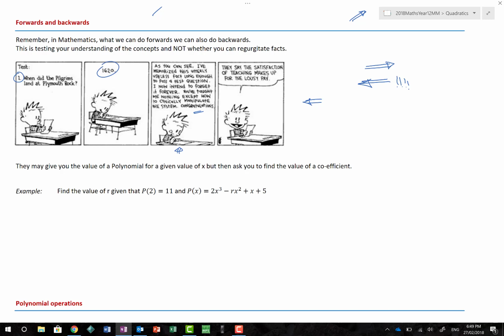Congratulations. And then obviously, that last thing is quite interesting in terms of me being a teacher. But the difference in life and the difference in maths is the ability to understand the work, and that's being able to do it forwards as well as backwards. If you just regurgitate information for a test, great, you might do well for that test, but long term you're probably not doing yourself any favors.